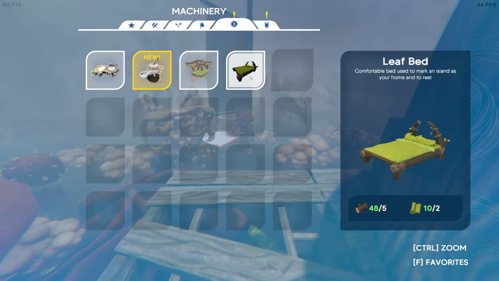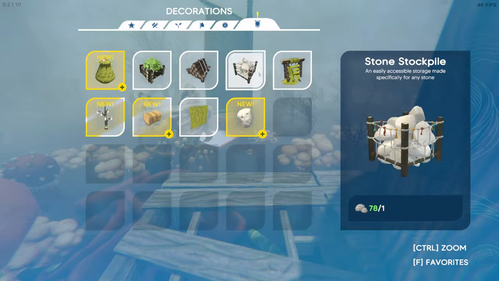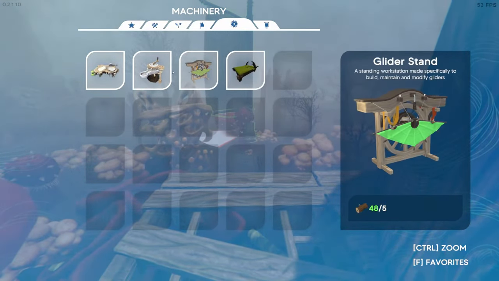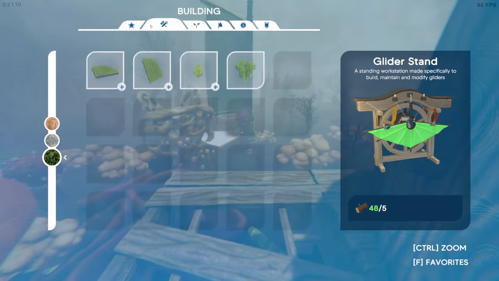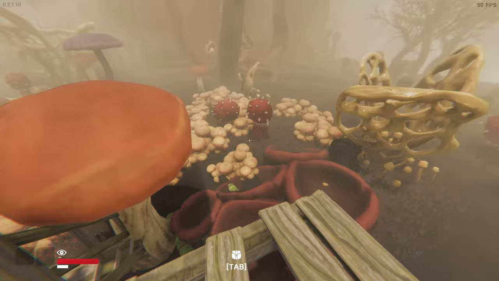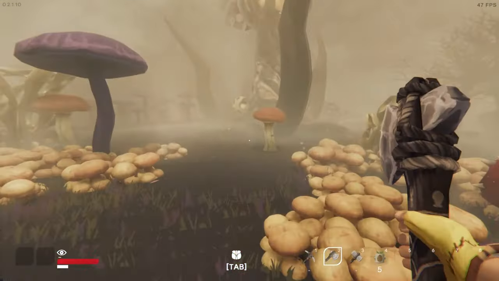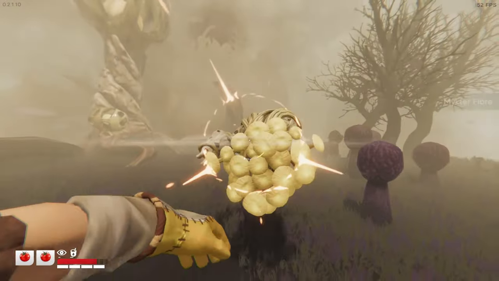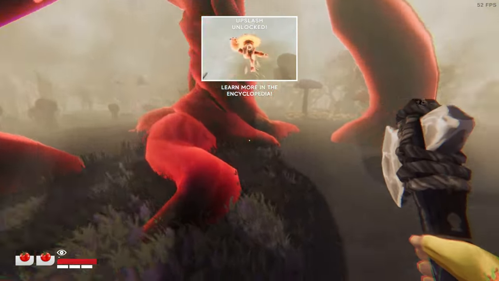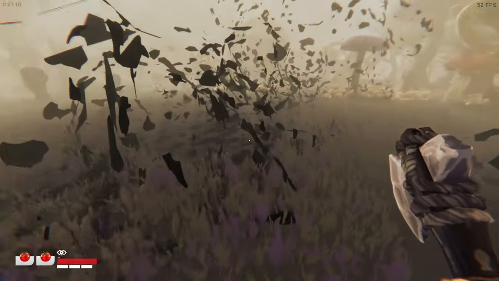Actually, you know what? What else can we build? There's the mill. Now we can't do anything with armor just yet, so I'm happy we found that. Alright, we need the micter stuff and things, so let's get that going. Up, splash, something.